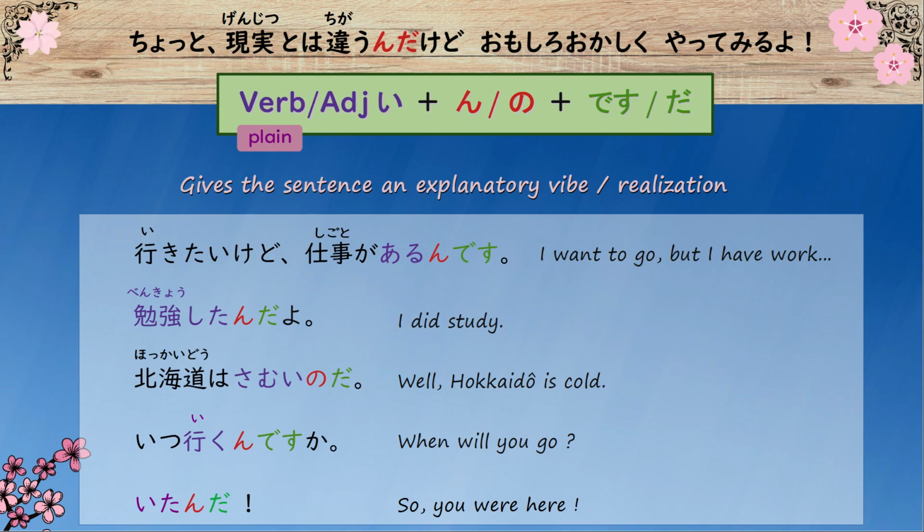So it filled the gap in what I didn't know. And so you share the fact that you didn't know with the listener. Anyway, once again, this nda is part of context grammar. What I call context grammar is things that you will never know when to use them. For example, nda: whenever you say a sentence, you will wonder, should I use nda or shouldn't I use it? And you will never find the answer.